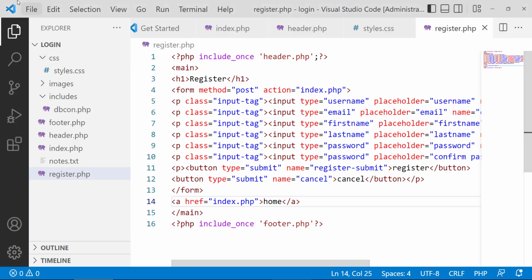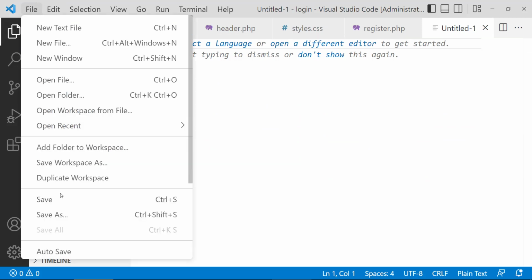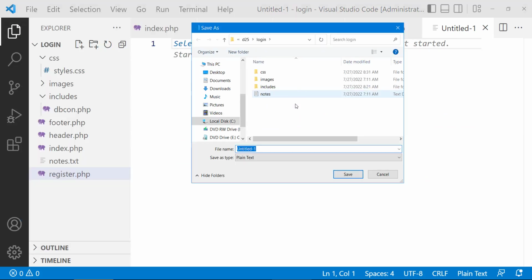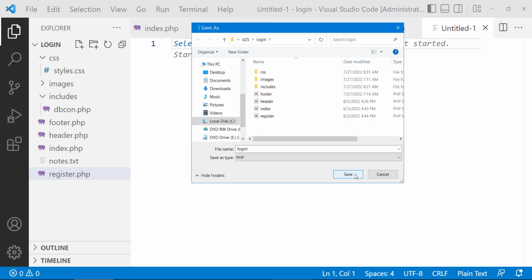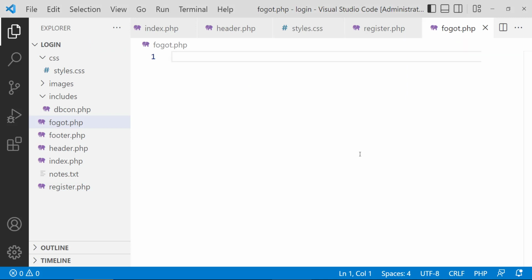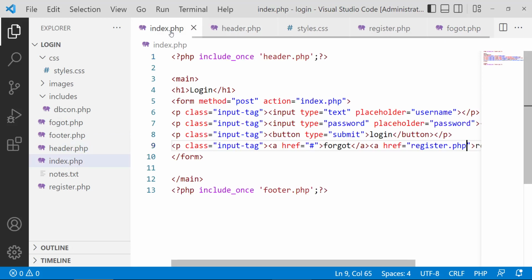So to do that, we'll simply create a new text file. We go to File, we save as, we then create a forgot.php, click on Save, and then now we can be able to create some content similar to our index.